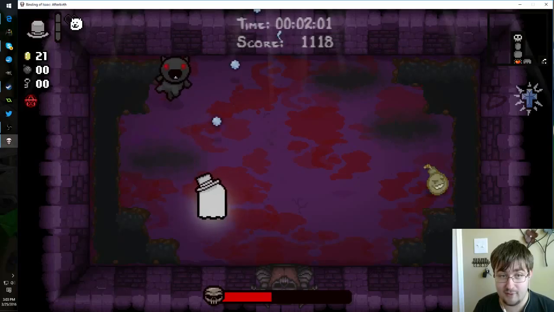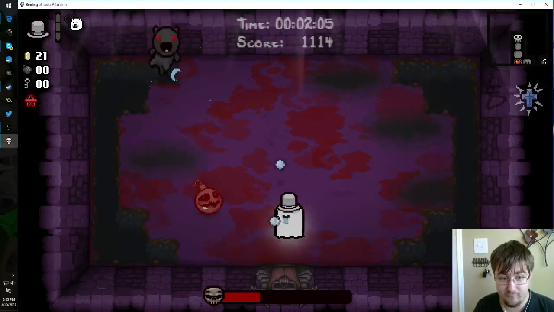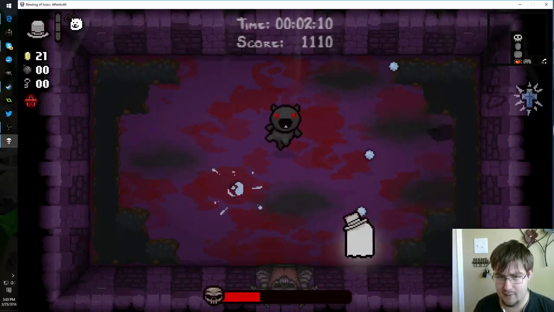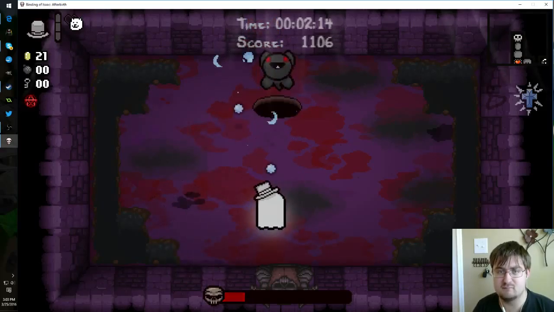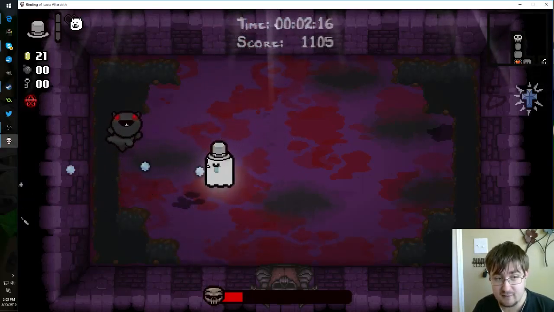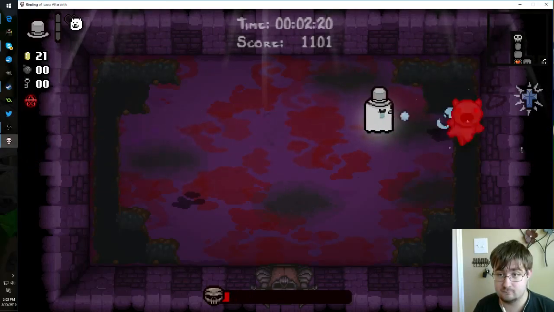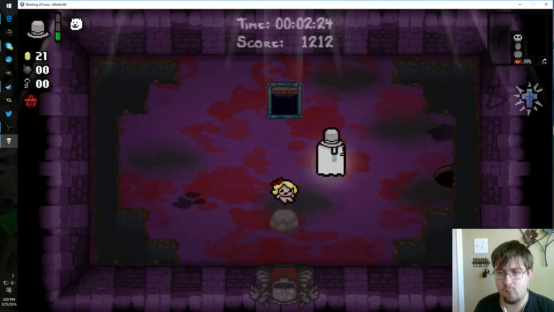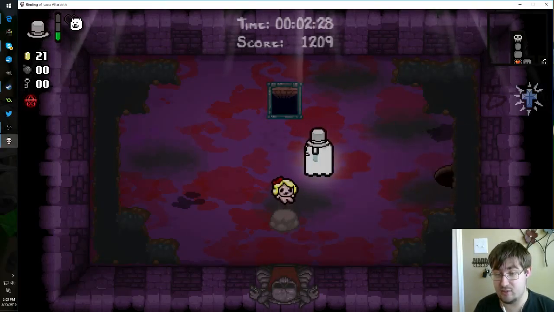Once again, Little Horn gets hit by his own bombs. Is he gonna get killed by his own bombs? Only time will tell. Okay, he threw in a regular troll bomb, but I guess the animation is different. Okay, they should probably fix that. Come to think of it, why aren't all the bosses reskinned? I mean, is this little hole just kind of bugged in the corner?